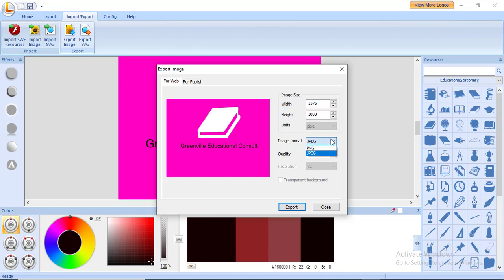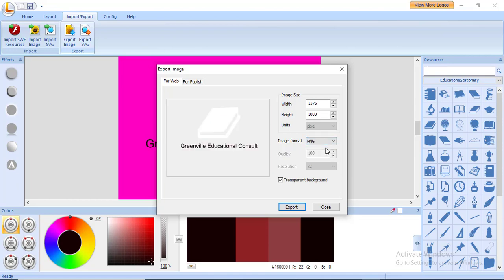You can now choose whether you want it as JPEG or PNG. PNG images are images that don't have backgrounds. Don't forget we put a background in our design, which looks like an orange color. But since I chose PNG, the background disappears.